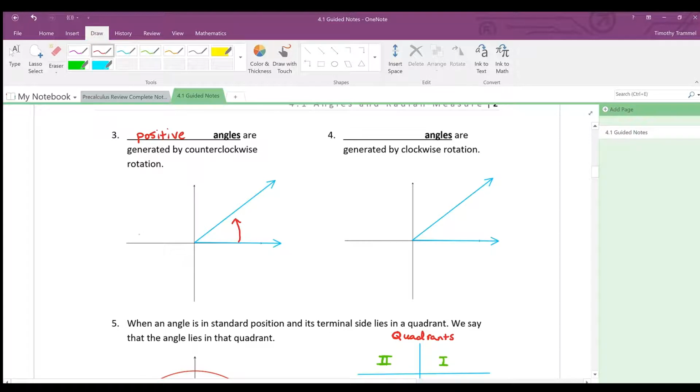Okay, so this means a lot of the angles that we're going to be talking about, their initial side is going to be on the positive x-axis, vertex at the center, and oftentimes we're going to be rotating counterclockwise. Okay. That's not to say that we won't have some negative angles. We definitely will. And so negative angles, this is when we rotate clockwise.